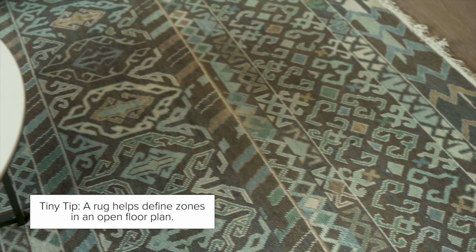In a small space, I think a lot of people think that they need to really kind of stay neutral and light to keep the space light and airy. But I think you can really, to good effect, use pattern and color. I think we did that here. The chair color, the pattern on the rug really worked to kind of set the feeling of the space.